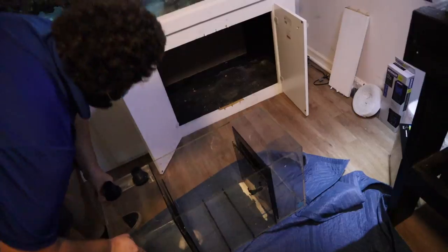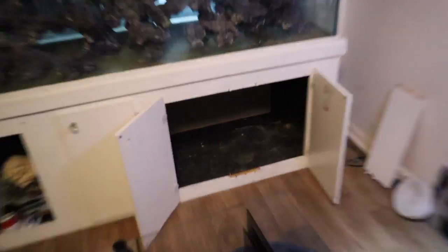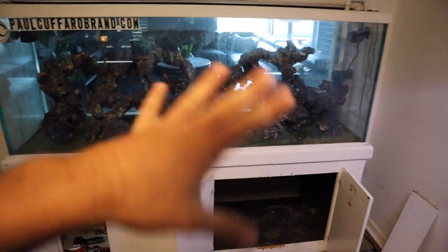I'm hoping to God it fits. That would really not be good. But it's going in there. Then we'll put that piece back on, staple it in, and then the water pressure would be the same. Whew, all right, a little bit of a hiccup, but we're good.